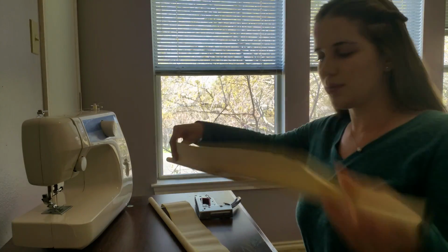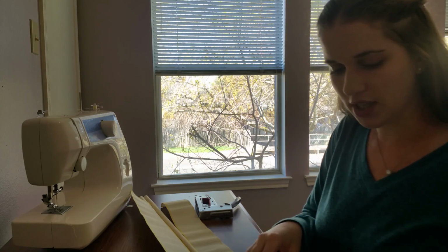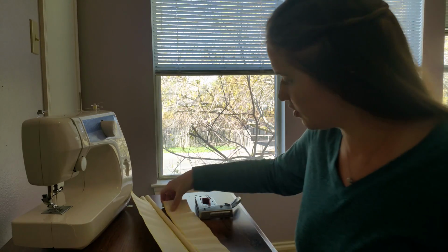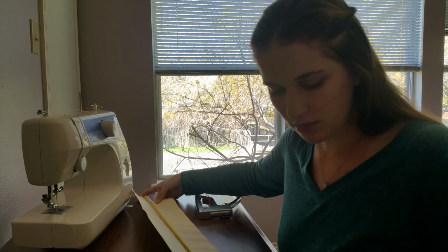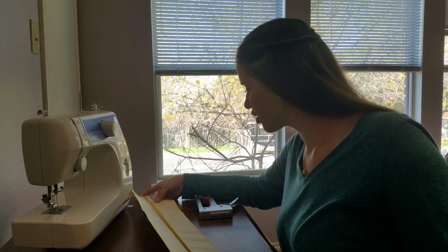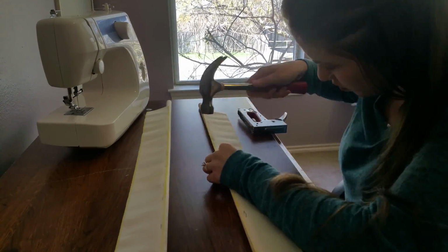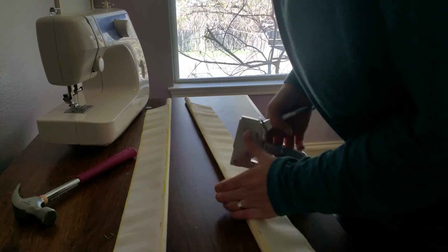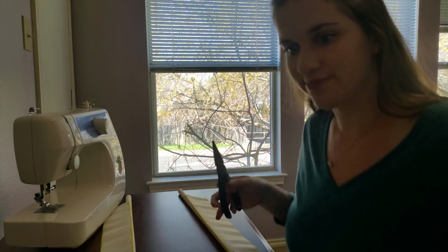Now I just basically line up the other one on the same lines, like this. This is what I mean when I say they need to be lined up with each other. Had to get some pliers to get the bad ones out.